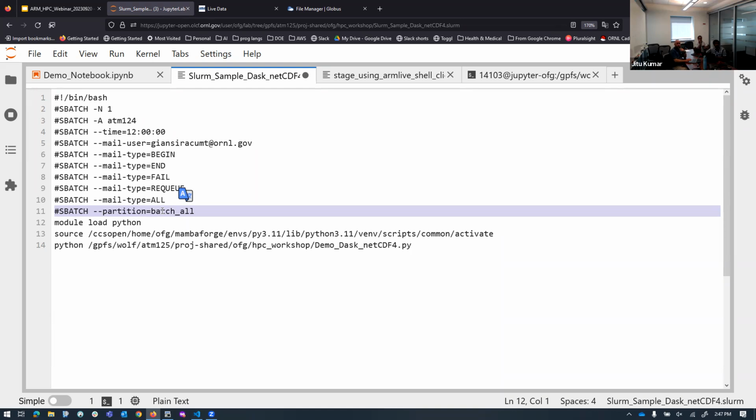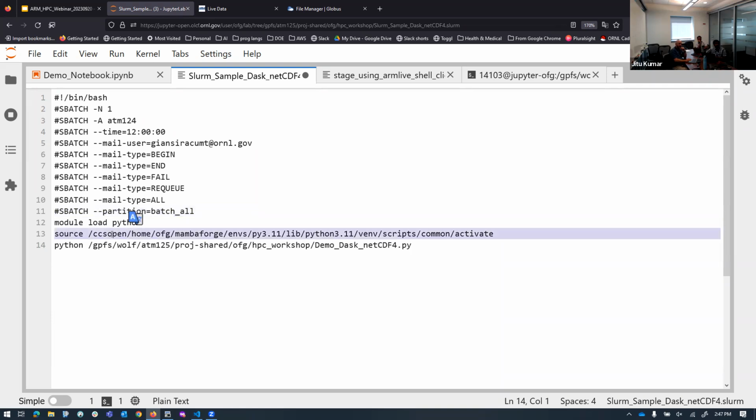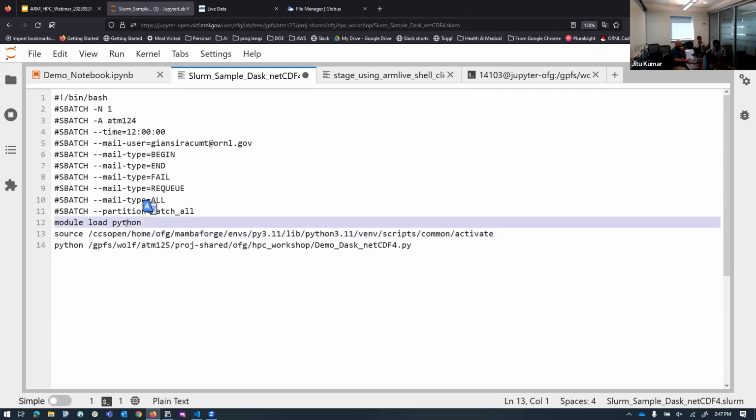All will give you access to any of the nodes, and we'll try and put you on the ones that suit your needs of the script that you're running. In this case, we've module loaded one of the Pythons. This actually wouldn't happen. This was an example of where I have my own Python environment here. If I try and activate my own Python environment, what will happen is this one will end up overriding it and following it. So this ends up being whatever module I loaded and not the one that I tried to source. It's just an example of how that can get confusing if you're doing a personally managed environment and also using a module load.